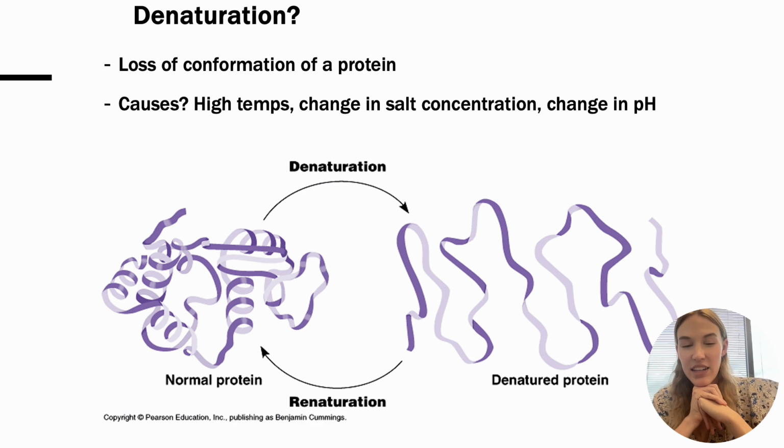Can it be done in a cell? Yes. In the lab, it's very, very, very hard. So we typically just throw out that protein. But yeah, it's typically not a good day when you accidentally denature your protein. And a lot of times, enzymes really should be kept frozen because they won't denature that way. If you keep them on your bench top, it might be okay, but a lot of times you'll end up with a denatured enzyme, and then you'll wonder why did my experiment not work? Well, I wasn't using a functional enzyme.